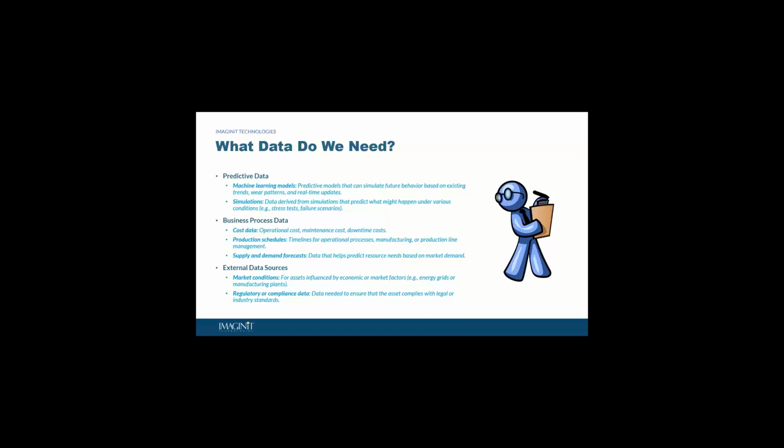Having external data sources, what are some market conditions? What happens if the ship doesn't come in? What if it's held in port? Assets that might get influenced by that sort of market factor, or regulatory or compliance data. So this is important to bring into our digital twin so that if we have something happening that's going against regulatory or compliance data or industry standards, that we get flagged about that, or it comes up so we don't have to chase a problem 3 months after we should have seen it.